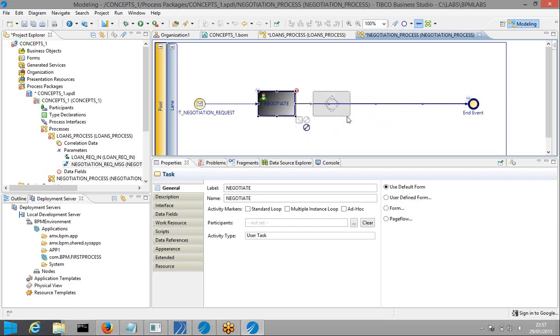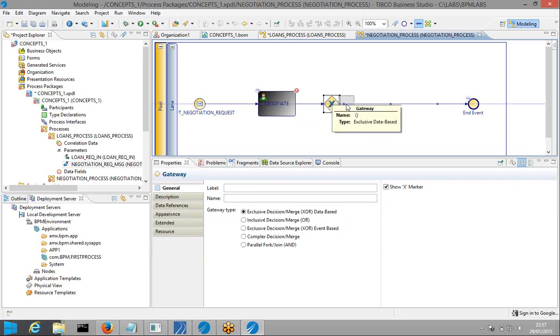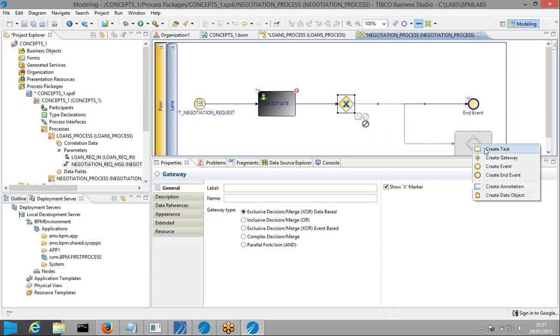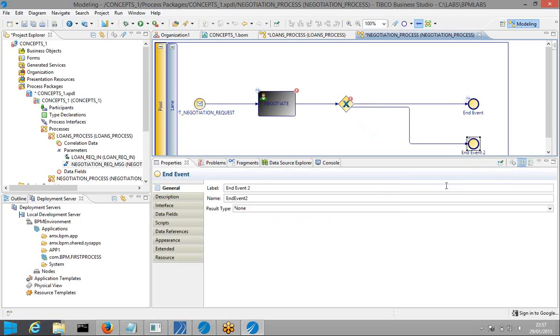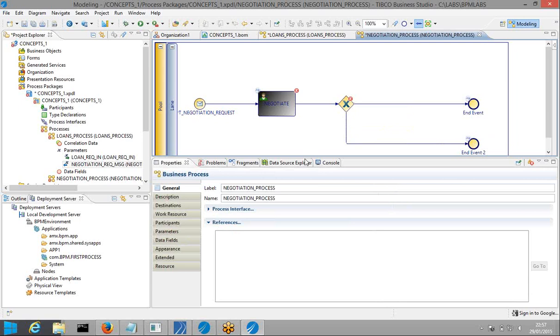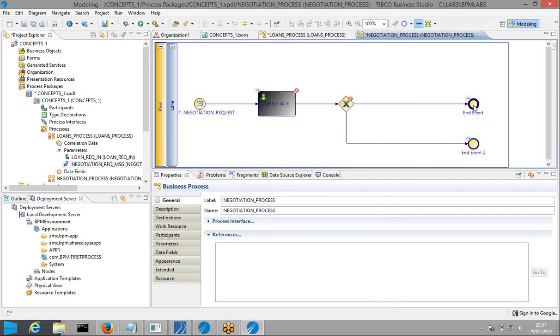So specify one gateway, and I will specify one more end event. So this time I am having two end events.